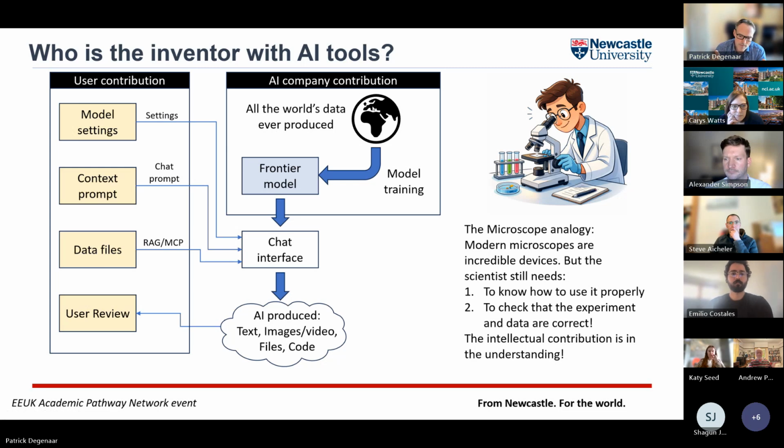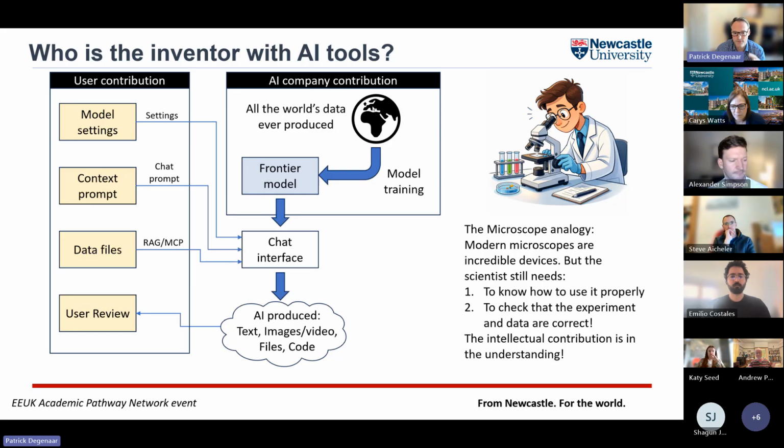Now, when we think about IP development, I think the microscope analogy is probably the best approach. You could say, well, there's no AI development in this process from the user perspective, but a scientist looking down a microscope, determining the difference between different types of cells and structures in the image underneath that microscope, is still a process and a skill from that scientist.